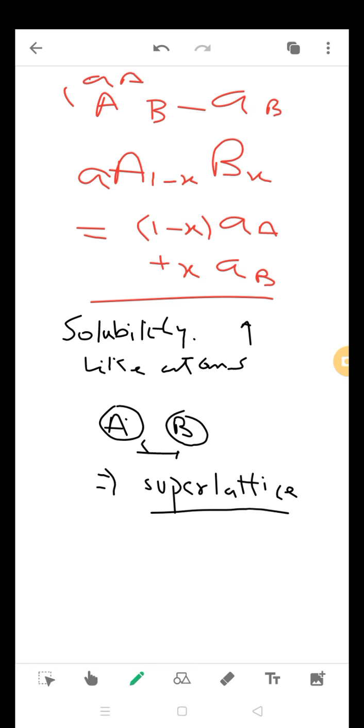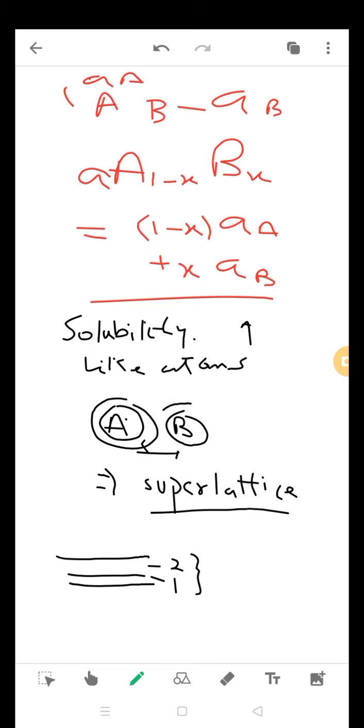The term superlattice is taken from thin films, where we have differential growth. One layer of film is formed, then another layer of film; when layer number 2 is deposited over layer number 1, they have to be crystallographically compatible. That is what is meant by superlattice. So the same concept is used in the case of an alloy: the structural and chemical compatibility of the A atom matches with the B atom, forming a superlattice structure.